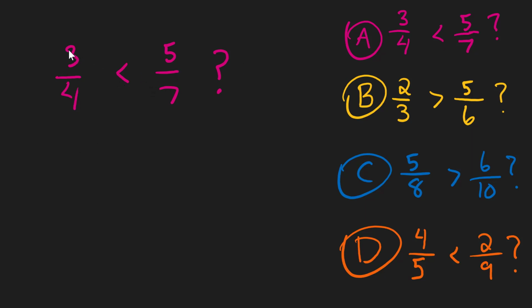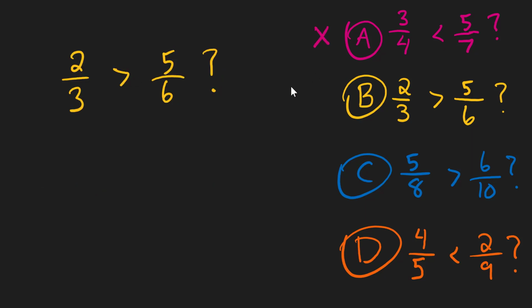So let's do that. How do we convert fractions into decimals? Well, any fraction is really a division problem. 3/4 is really 3 divided by 4. And so we can use a calculator to plug in 3 divided by 4. And when we do that, it says that 3 divided by 4 is 0.75. And then when we plug into the calculator 5 divided by 7, the calculator tells us that that is 0.71. And so is it true that 0.75 is less than 0.71? No, it is not. This is not true, and so part A is not true.